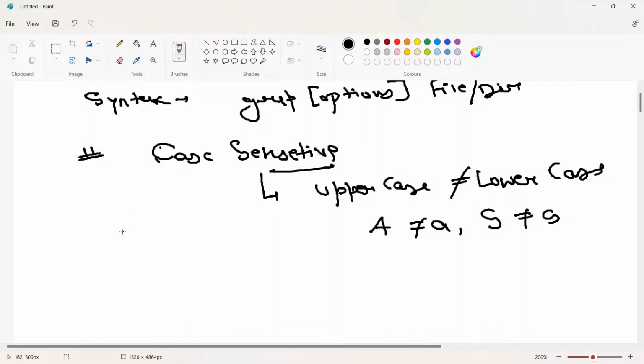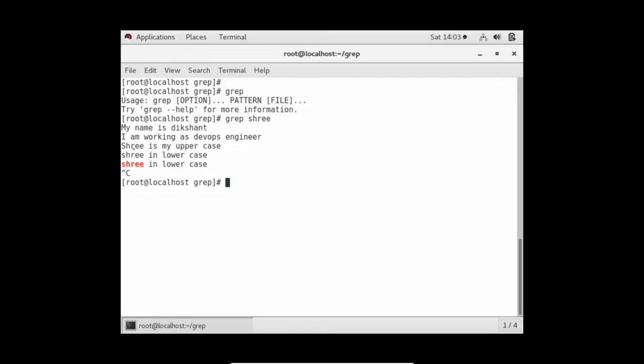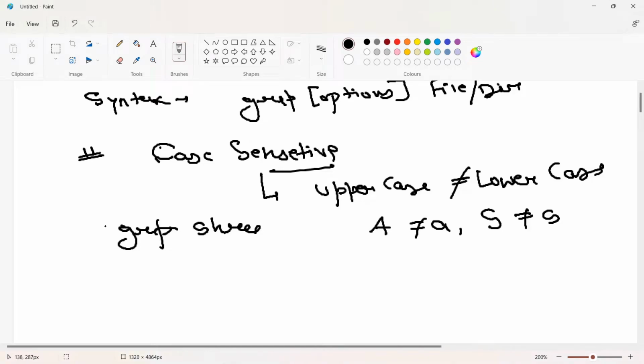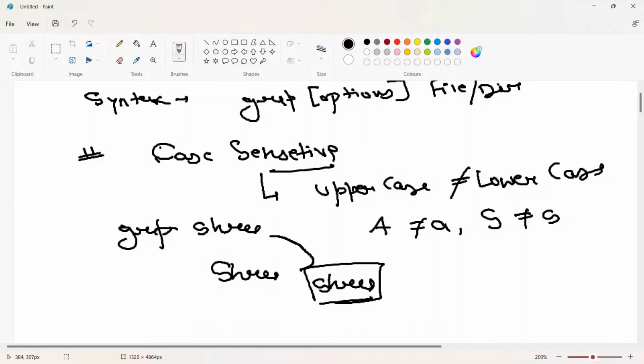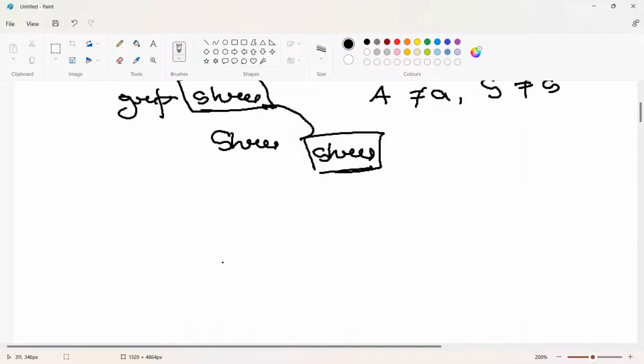In grep we are giving the word shri, all in small letters, but in the first sentence the S is in capital, that's why it did not highlight that word. But in the next line we gave everything in small, so this string or pattern matches what we are searching for. So that is one thing: Linux is case sensitive.